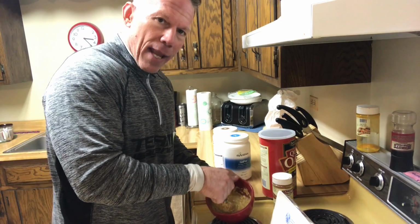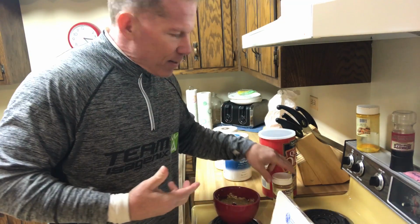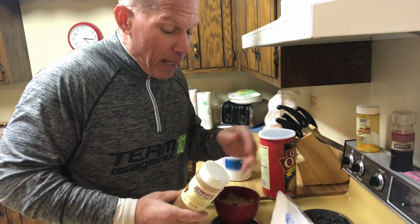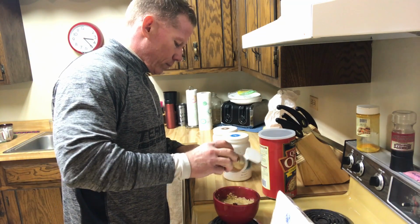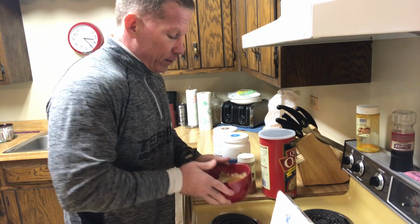If you get higher quality eggs and they're fresh and you keep them really cold in your fridge. I keep my fridge really cold and they're not cracked, and they got to the store, or you buy them at a local farm, the chances of salmonella, I believe, are very, very low, or something going wrong. A little cinnamon on top. And there you go. That's it.